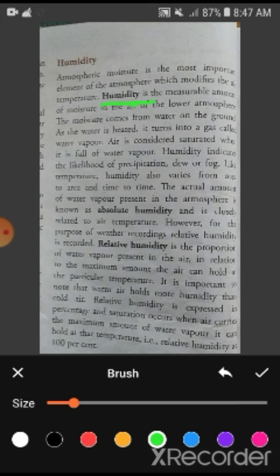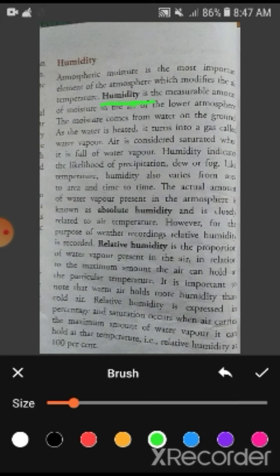Like temperature, humidity also varies from area to area and time to time. The areas which receive a high amount of rainfall, where the rainfall is more, humidity is also more, and where the temperature is less, humidity is also less. Like in the equatorial region, it receives the direct heat of the sun, so humidity is more. So humidity mainly depends on the temperature. If temperature increases, humidity also increases. If the temperature decreases, then humidity also decreases.